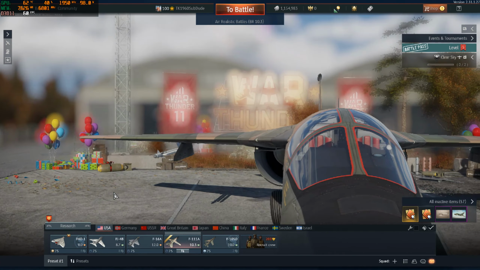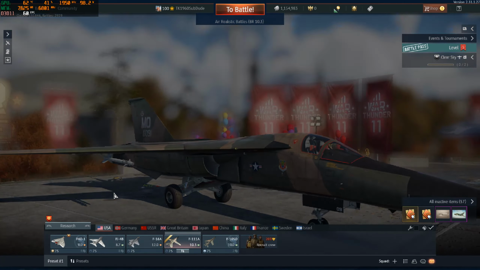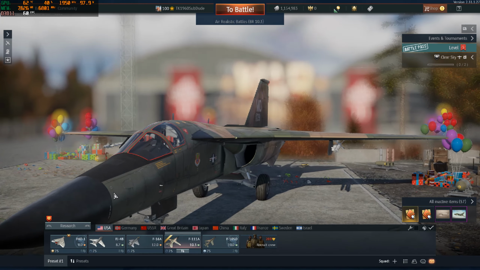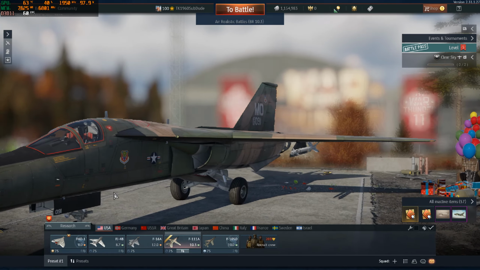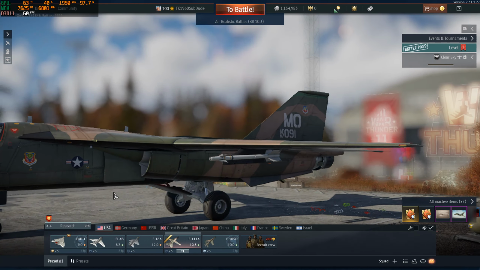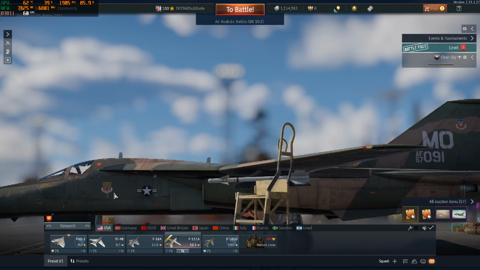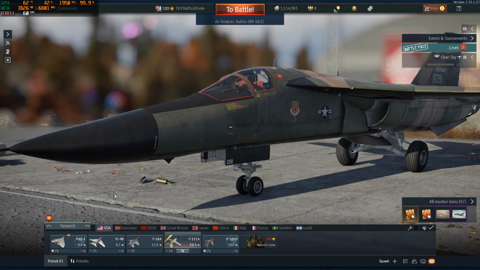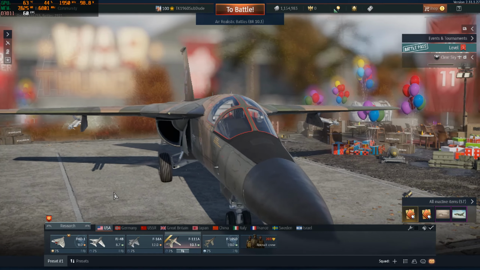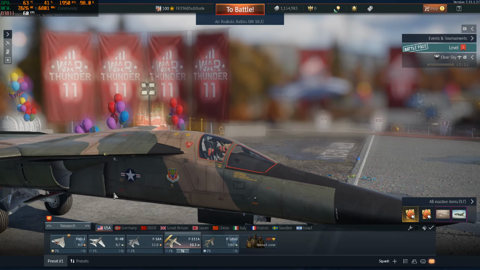I would rather take an F-86 up against a Su-22 than fly this plane. And it's not because this is a bad plane. It's because this plane does not have the armament to be dealing with a Su-22. And a Su-22 is a strike aircraft like this aircraft. This is not a fighter.